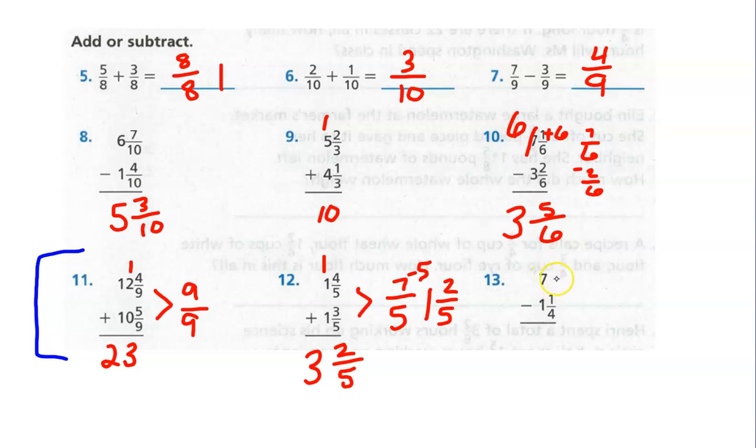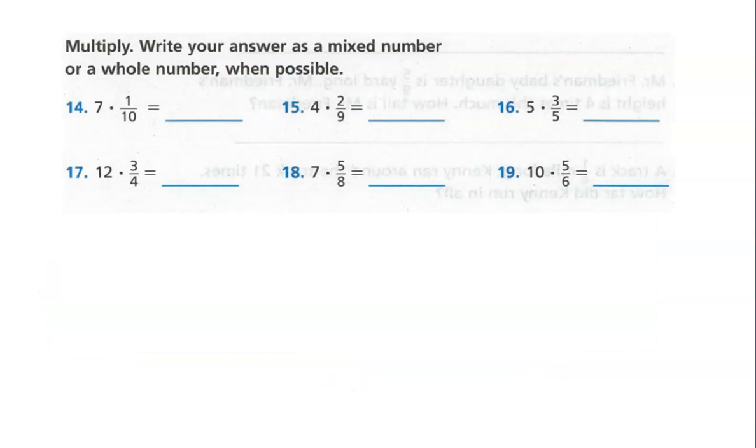This one's kind of tricky because you don't have a fractional part here, so you can't just write down the 1/4. You still have to subtract. So in order to do that, you do need to borrow 1, and you're basically going to make yourself a fraction, and you might as well make it fourths because that's what you're currently working in. So this would then be 4/4 minus 1/4 equals 3/4, and then 6 minus 1 is 5. Another way to look at it, just to make sure you're correct, 6 and 4/4 is also the same thing as 7.